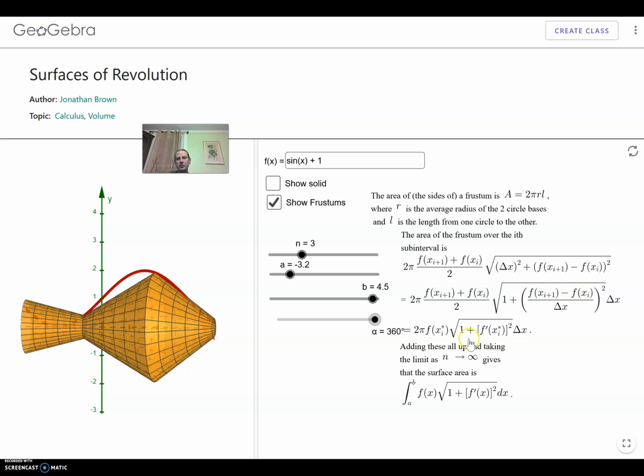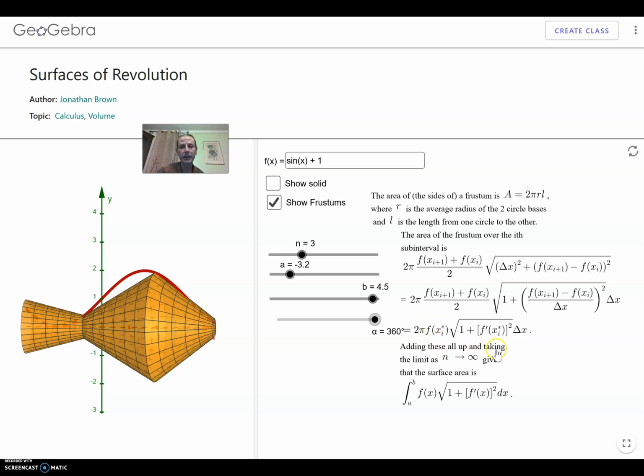Now this next part is going to look slightly funky, but again we use the mean value theorem, and we're able to write this as f prime of x_i star for some point x_i star in that ith subinterval. And furthermore, once we have the number of subintervals really large, then their width becomes very small, so this f of x_{i+1} is going to be about f of x_i, is going to be about f of x_i star. And therefore, we're approximately just adding f of x_i star itself and dividing by 2, so you just get f of x_i star in the end.